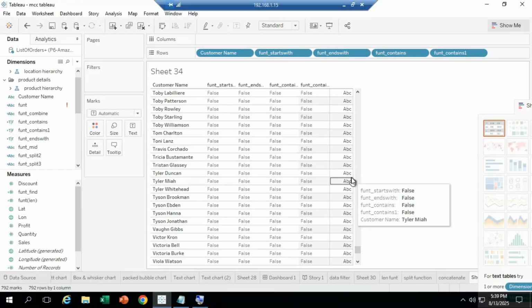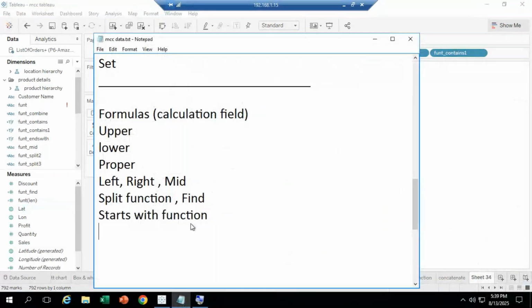Okay, suppose in that, I want to type here, starts with, ends with.